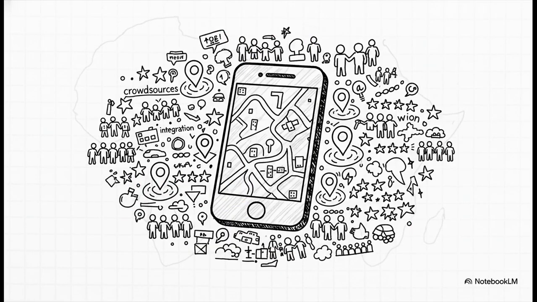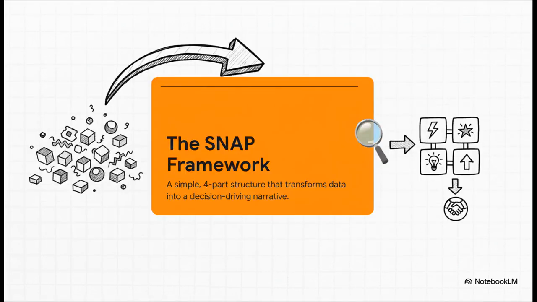Let's look at a typical pitch for, say, a tech product, like the one we're showing here. It sounds something like this. We've developed an app that crowdsources real-time road conditions with GPS integration. Now look, it's accurate, it's descriptive, it's packed with facts, but does it grab you? Does it make you lean in and want to learn more? It's a competent description for sure, but it's not a compelling story. So how do we fix this?